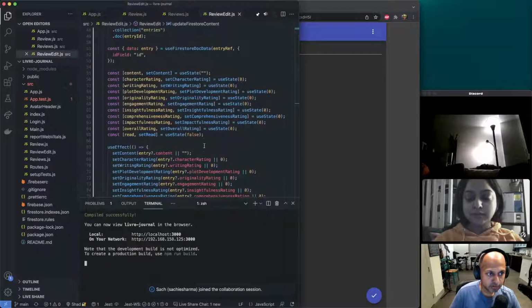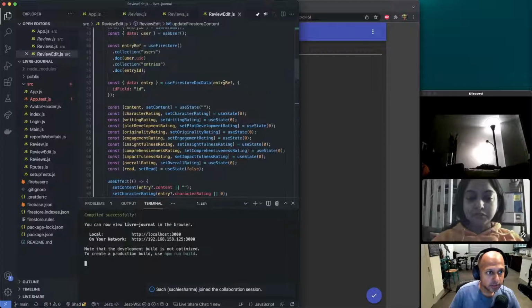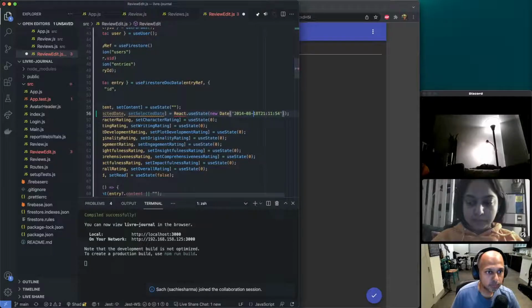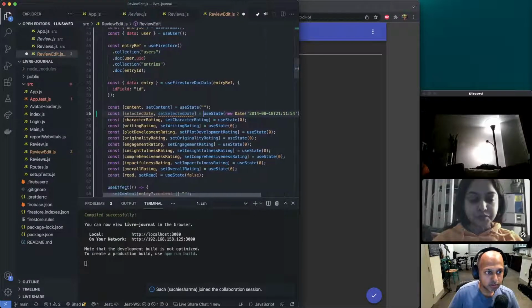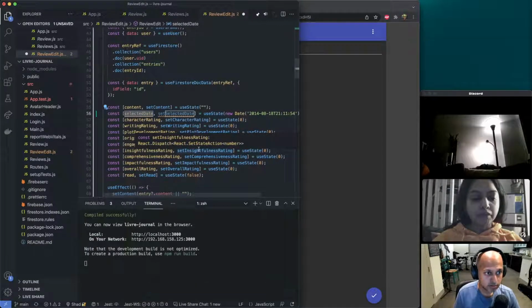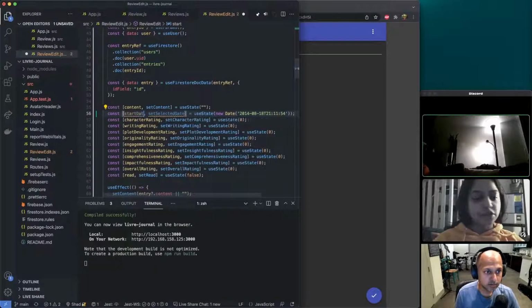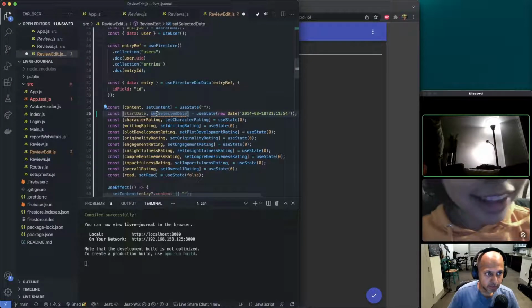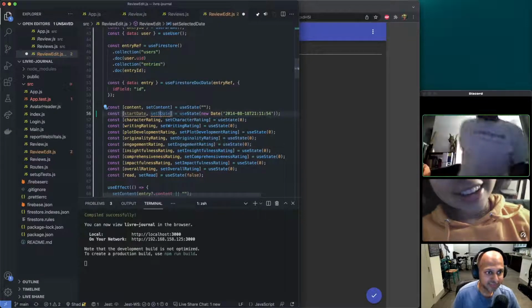Okay. So here's how you do it. We need state for it, so we can go here and paste that information. And then we can call it start date, and then there will be an end date. Get it? Yeah. Start.